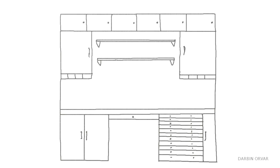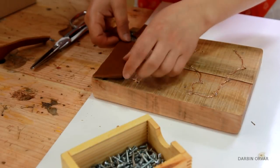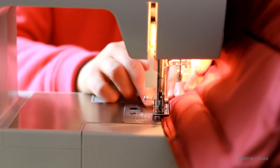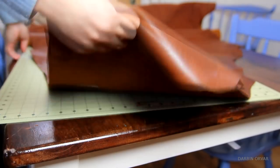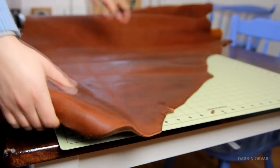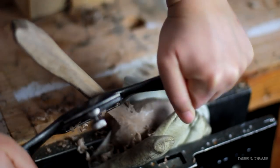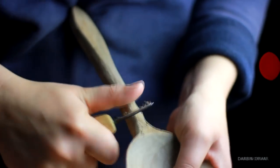When I was first thinking about this space, I wanted it to become a useful area for working with all sorts of different materials, such as fabric, wood, leather, and plastic. So there needed to be storage for different types of tools and a big enough workspace so that you could do various kinds of work. That's the basic idea.